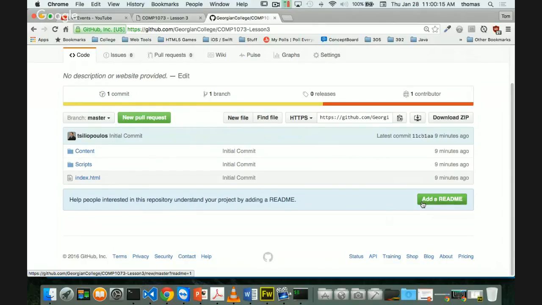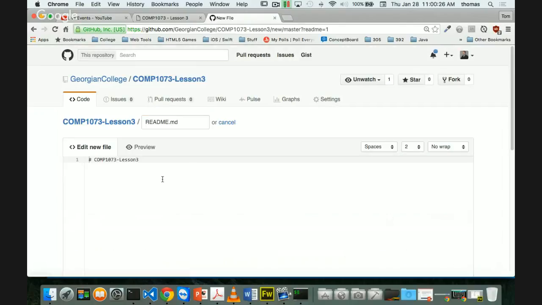Let's do the pull. In order for us to do this, I'm going to create a README file online on my GitHub. So I'm going to click add a README. And where it says add a README, I'm going to type in some basic stuff. I'll skip down here. And this is Markdown, right?